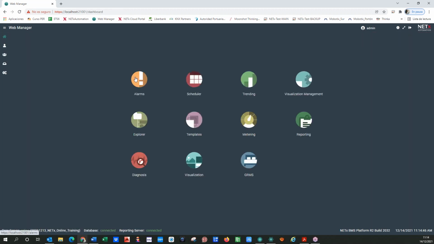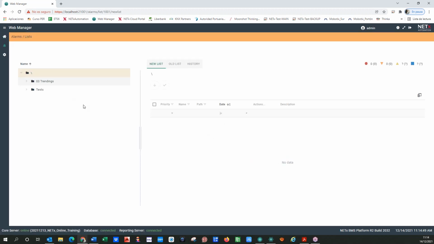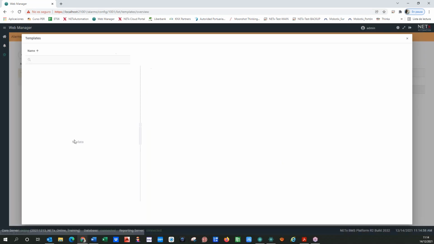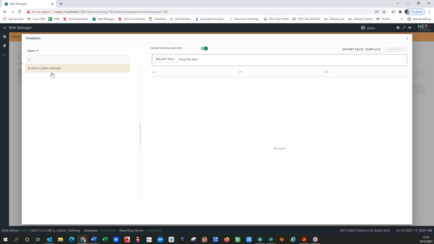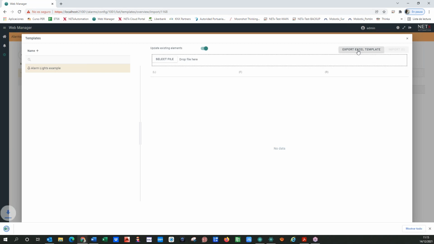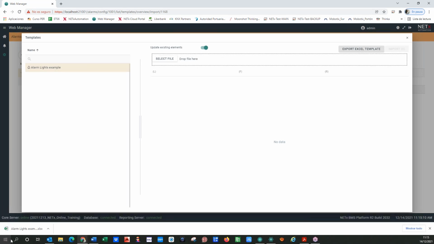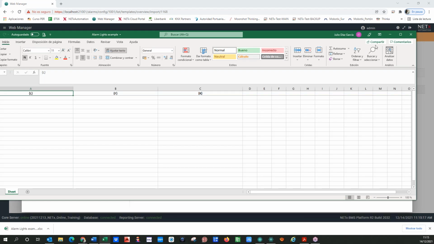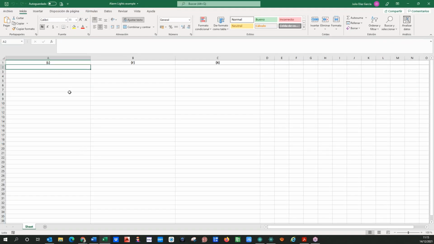Let's go here. Let's go to alarms. This is the alarm list. It's not here the place to do this. You have to go to the engine icon. So here is where I will apply my template. And the only alarm template I have is this, and I have L, F, and R. So it's different things to use. So I need a template to fill it. I open the template and I have to fill it with values, numbers, etc. It takes us a small amount of time.